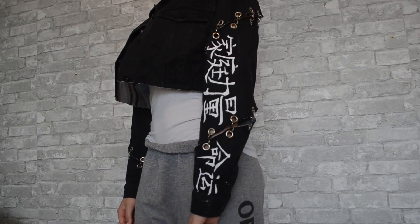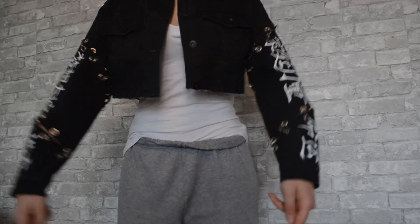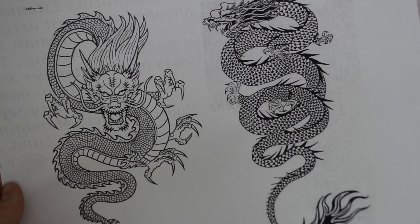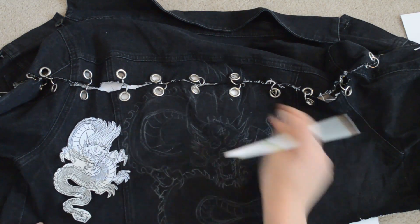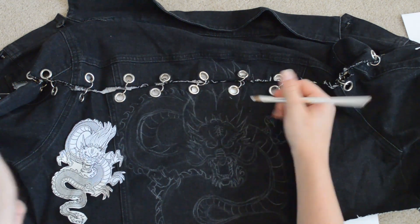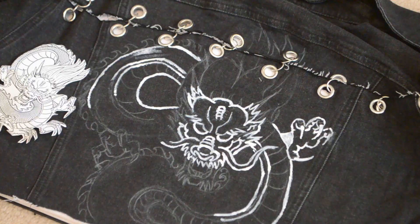This is what we're working with — it'll probably take about one, two, maybe three coats to make sure the color really pops. For the back piece, I wanted to throw a dragon on there. I think they look so sick! Here's a picture of a dragon I printed off Google as reference, since I'm free-handing this. It's great because you can make it as big or as small as you want.